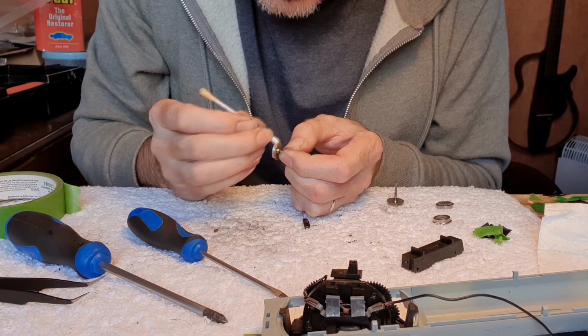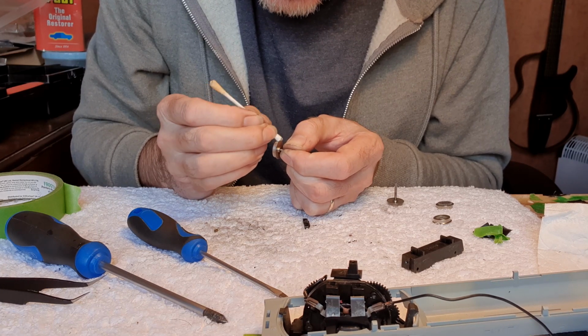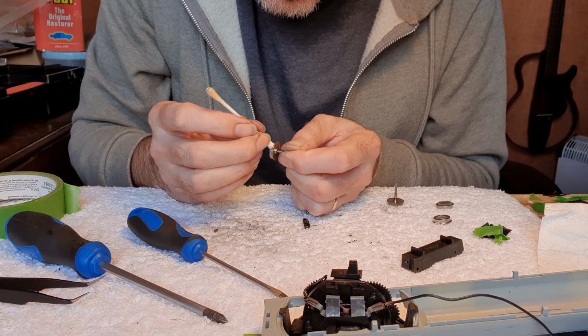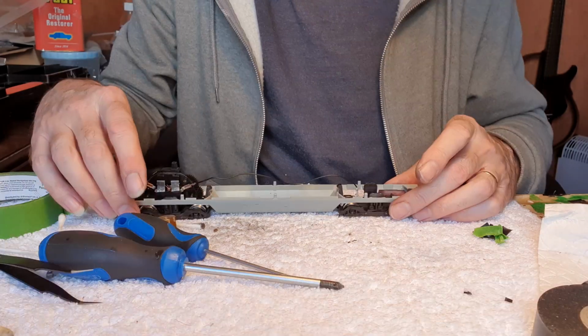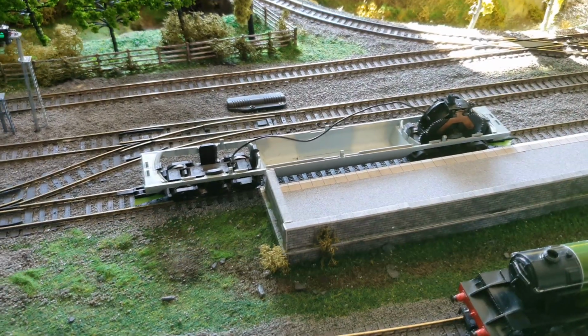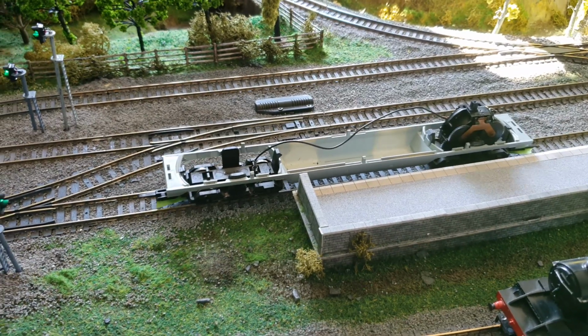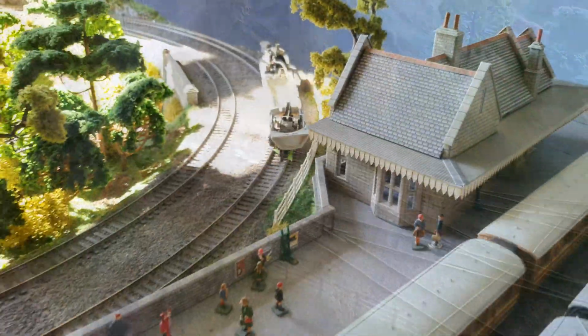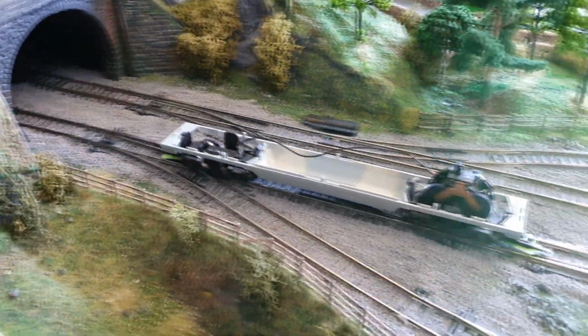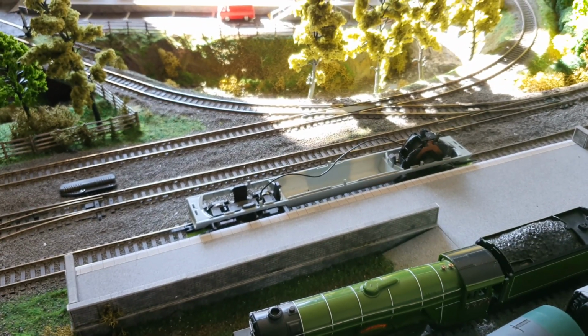Okay, so I just got this front bogey apart again, and of course one thing I didn't do was clean the wheels. Sometimes you just forget the most obvious and simple things. Right, let's go and see if that's made any difference. Okay, so power on. Oh, that's a lot better. That's heaps better. Right, I think we'll get the body back together, and that'll be that.